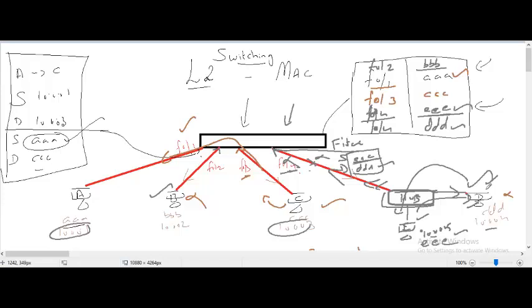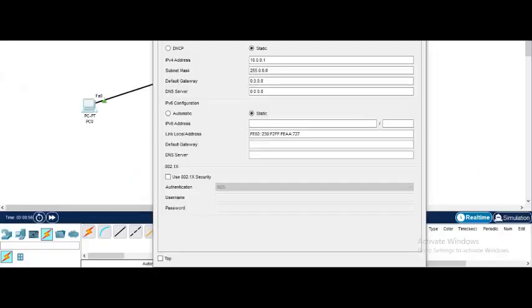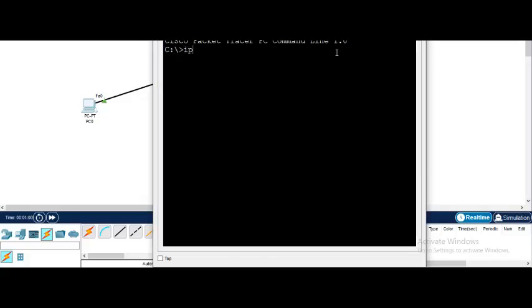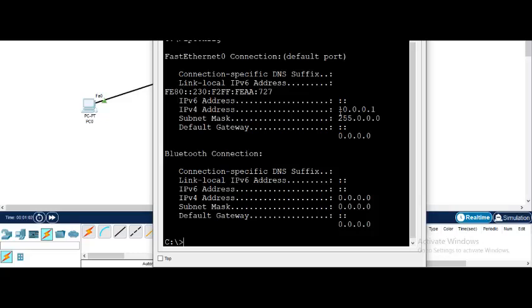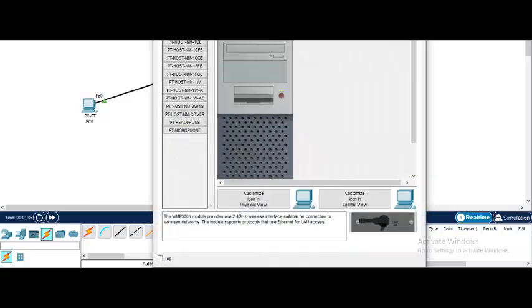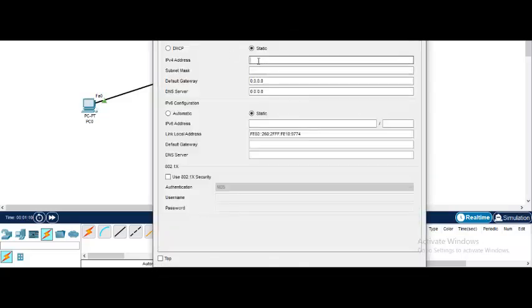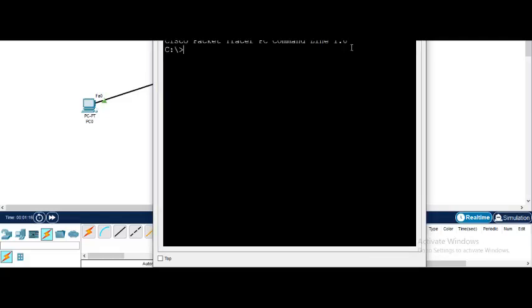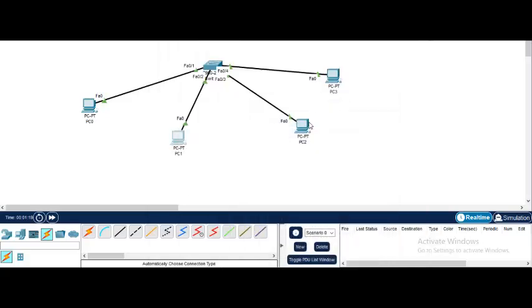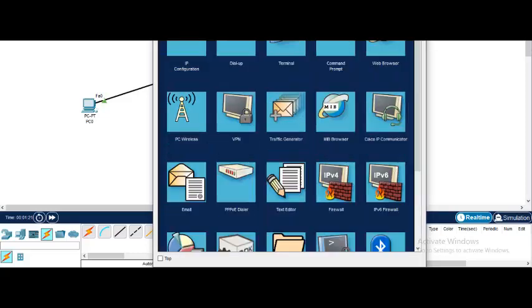I have this IP address on the first computer, and let me go to the second one. Third one. And fourth one.